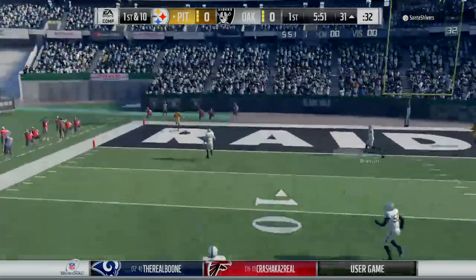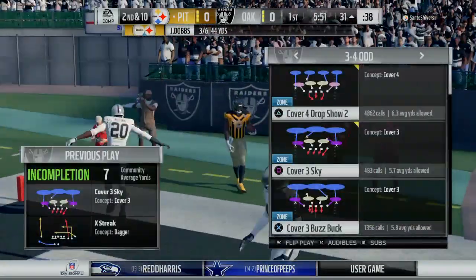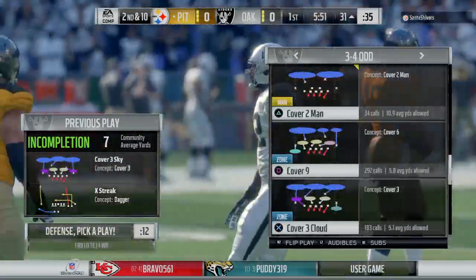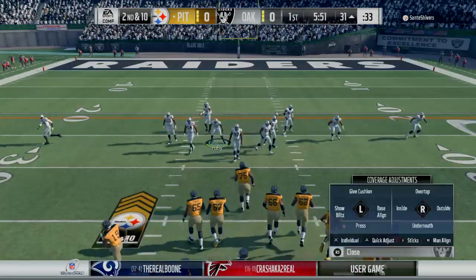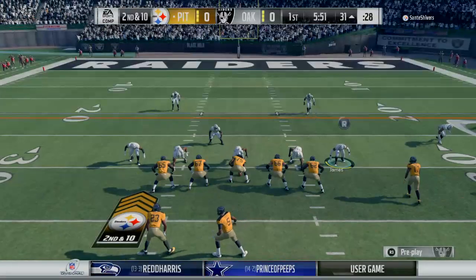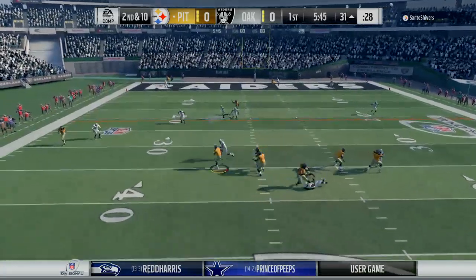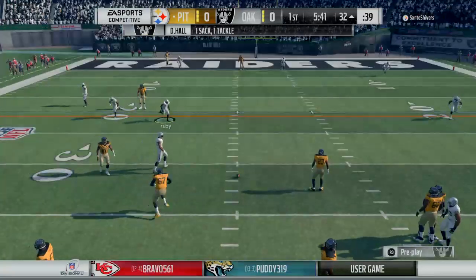He's going to air one out. And that is, I think he caught it. He did, but they'll say out of bounds. It'll be incomplete. So they took a shot on 1st down, but couldn't connect. So 2nd and 10 here. Throwing here, Dobbs. And he can't find a receiver, and he's brought down.